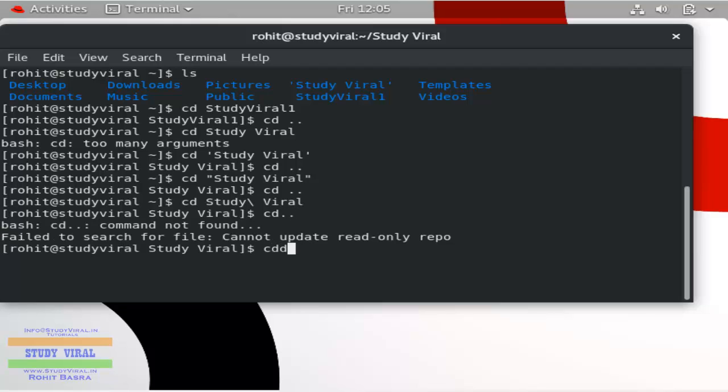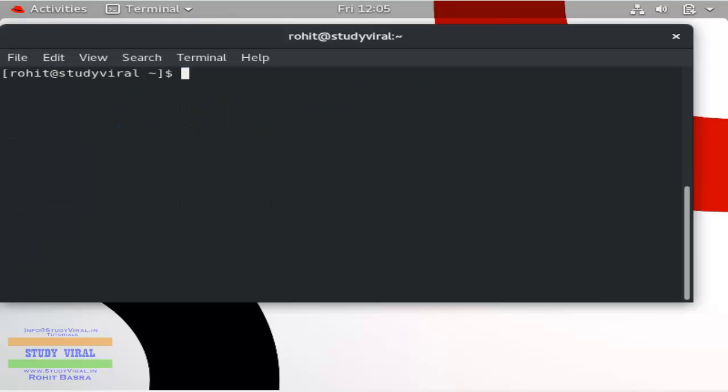So let me go back to my home directory. I think you are able to understand how to use the cd command for the absolute path, which helps you go anywhere in a directory structure by following the root path, and the other one is the relative path, in which you can go to any subdirectory within your current working directory, and how to enter or process folders, directories or files which have a space in their names.